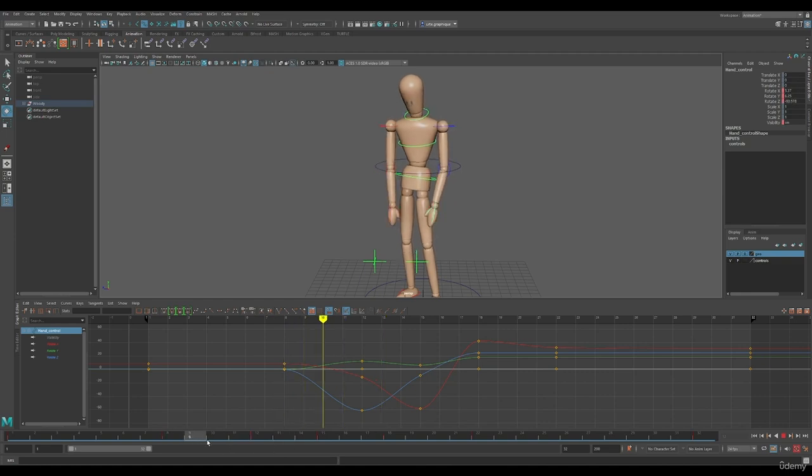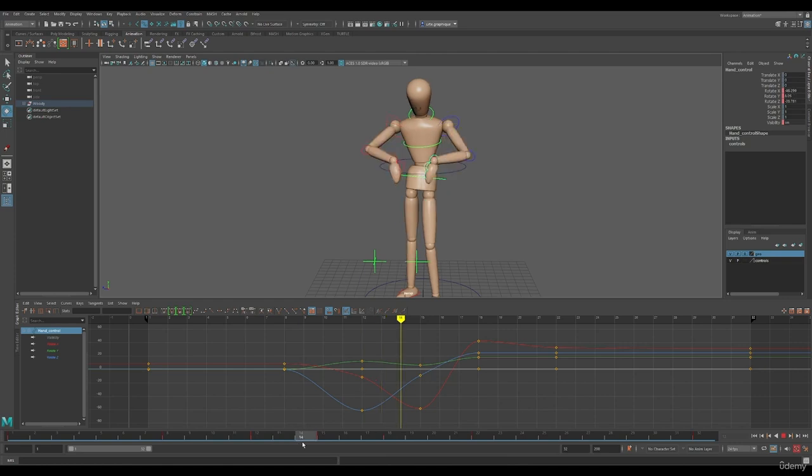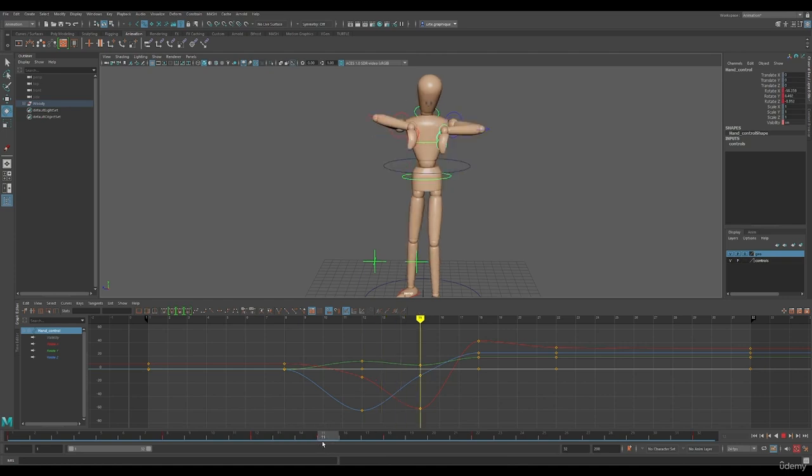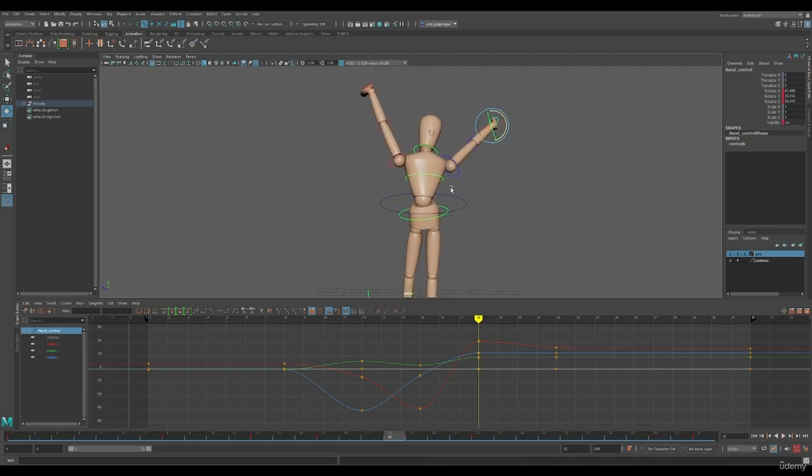So the arms start rotating in, then the elbows bend as the shoulders are bringing the arm up. The hands are left behind a few frames so they keep bending down until we get our arms at the top, and then everything flips. The pose which we currently have on frame 18, we do want that pose, but we want our hands to arrive at the top even later.